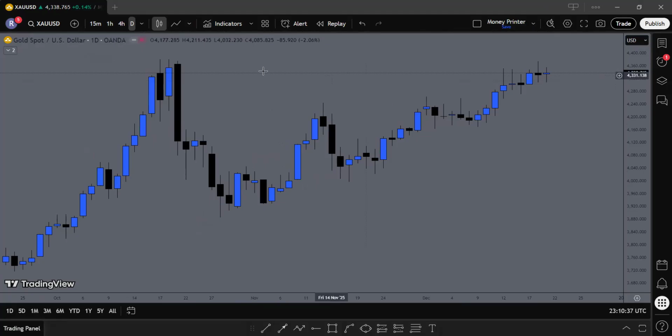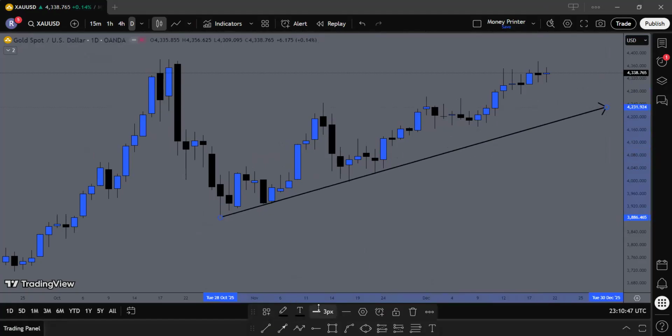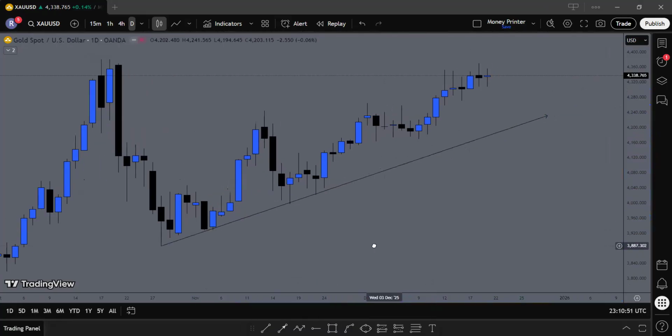For me, I'm seeing where the price has been bullish. Typically, I don't use a lot of these indicators, these trend line things here, because the trend lines really and truly aren't as important as you think.